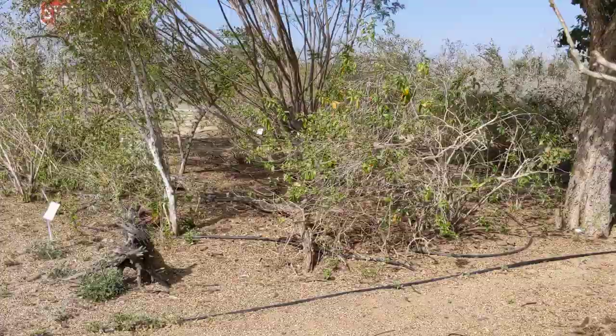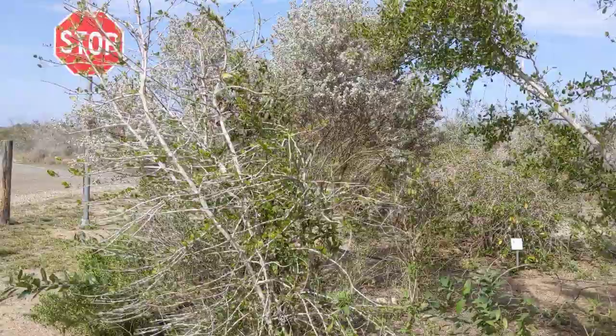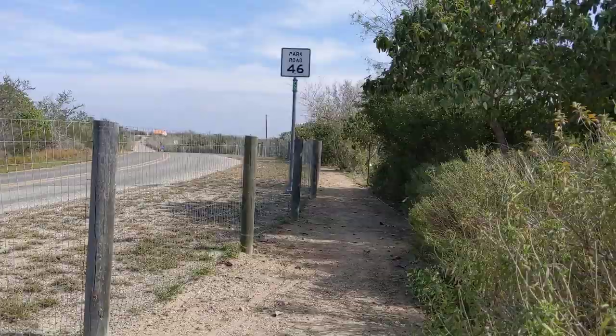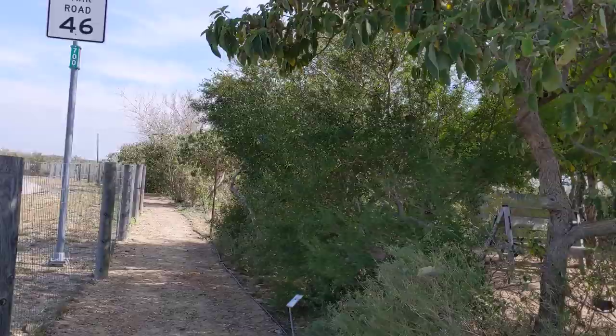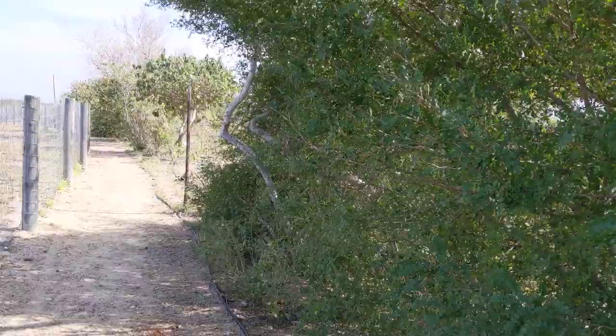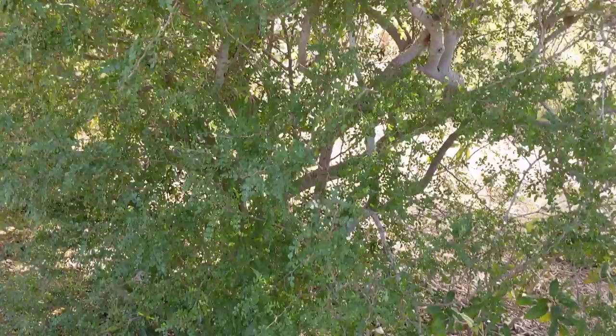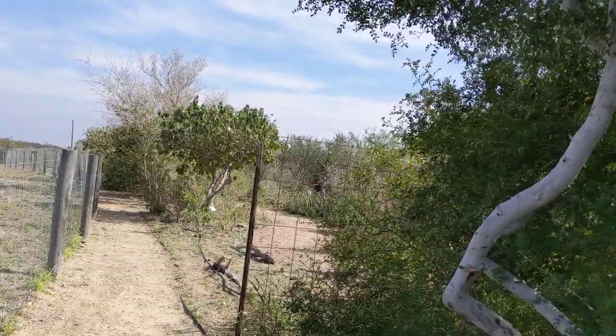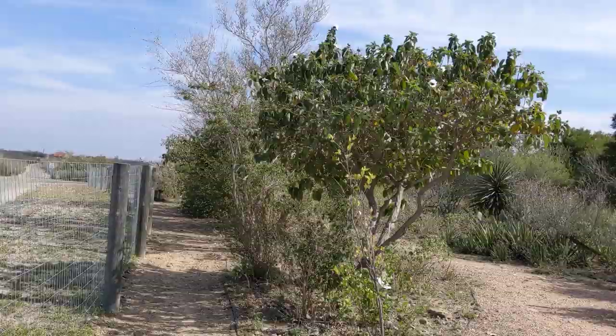For those of you plant lovers and tree lovers who know the names of these things, you'll be able to pick them out. To me they're just plants and trees. Let's go down here and out the other side — there's an exit. This one I can almost read: it's a wild something — a wild lime, this is called a wild lime. You know, if you knew a lot about plants, you could probably survive anywhere pretty well — and animals too, actually.